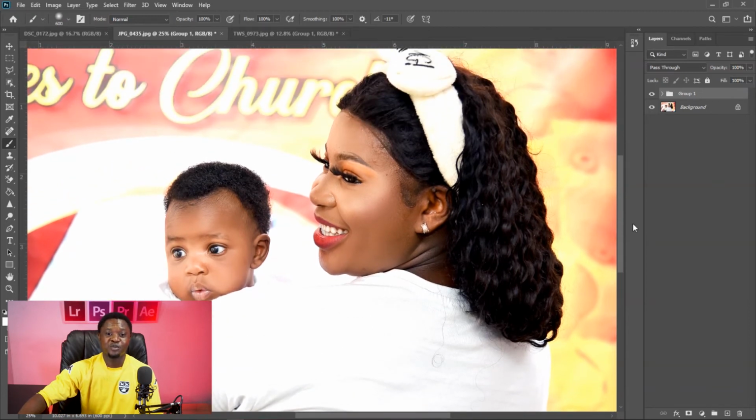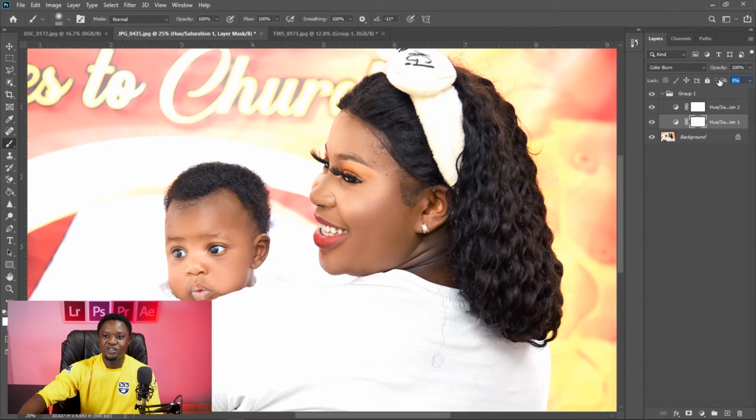But all you have to do is make your amendment, open and select each of them, whether the color dodge or the color burn, and make adjustments. You can see, let me change the value here. Isn't it amazing? Then take the color dodge and do the same thing. Change the fill to like 6, 7. It all depends on you and what you want and how you want your image to look.